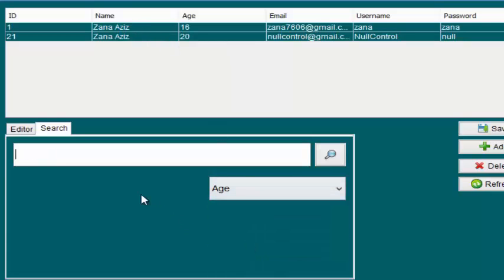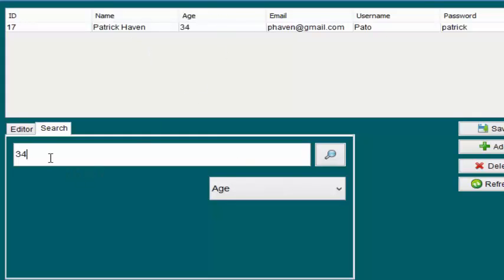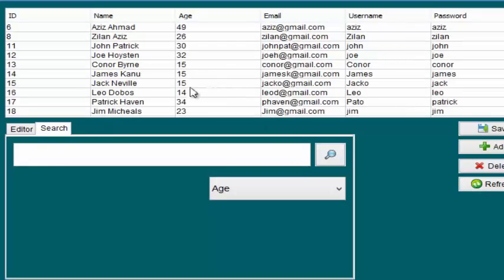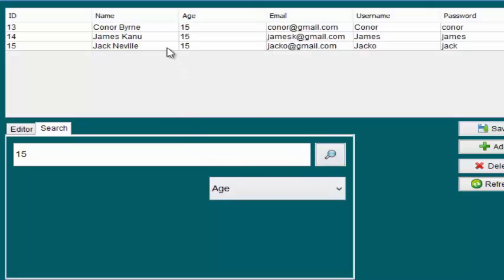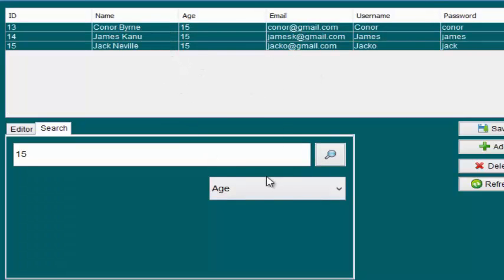Next, we can search by age. So I say show all the people that are age of 16 or whatever, or age of 34. It shows me one person's 34. So if I say 21, it says one person's 21. If I say 19, whatever, nobody's 19. Let's refresh it for a minute. 15, there's a lot of 15. So let's say search by the age of 15. And as you can see, there's 3 people that I put in that are the age of 15.